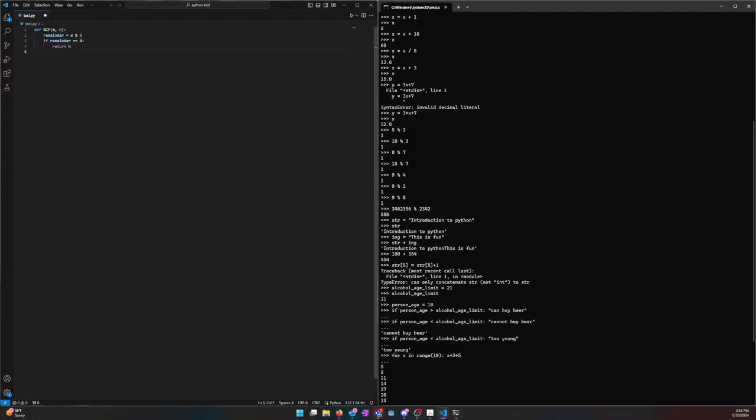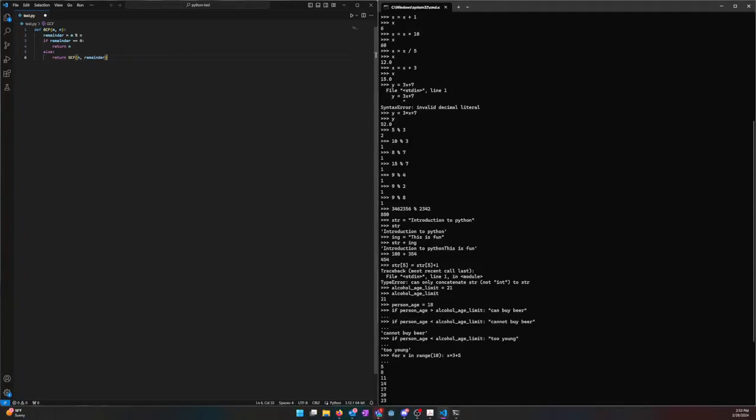Otherwise, this is another thing we can do with conditionals: we could say if remainder not equal 0. But instead of doing that, we are provided with the else keyword. So if that's not true, then do this other thing. And in this case, what we do is we return GCF of n, remainder.